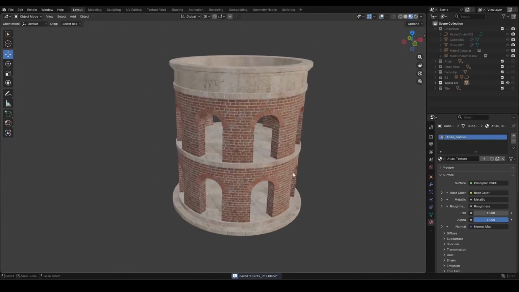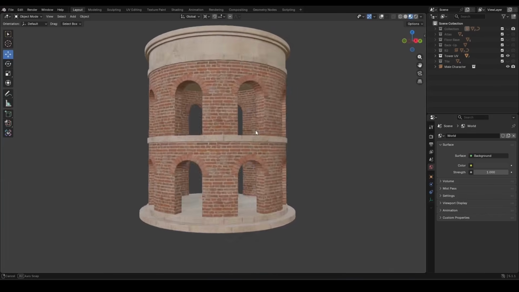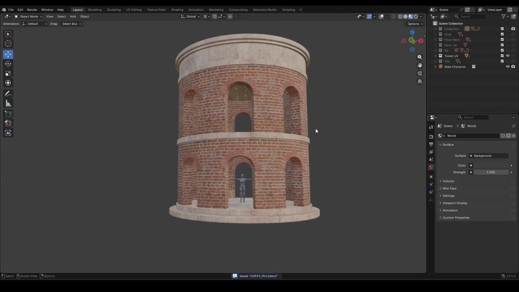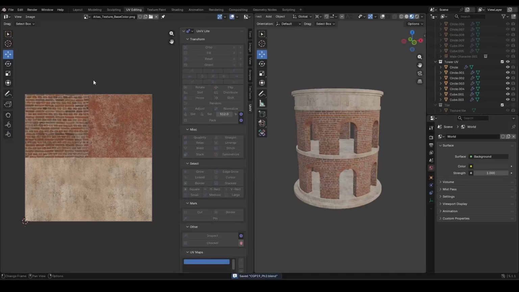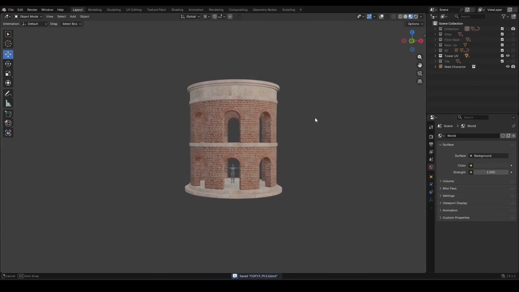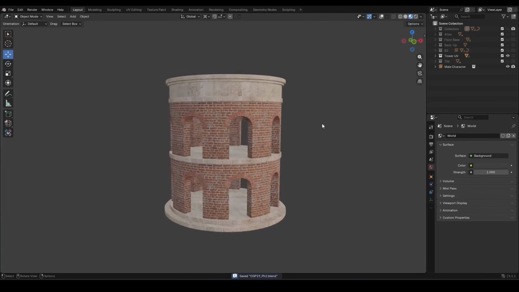You can see the topology of the model, pretty simple, and you can see the texture of the model. This process uses a texture atlas for texturing, and with this process you can create this kind of repetitive model. You can say this is a modular model which you can use to build your environment. So I hope you learned something from this model.